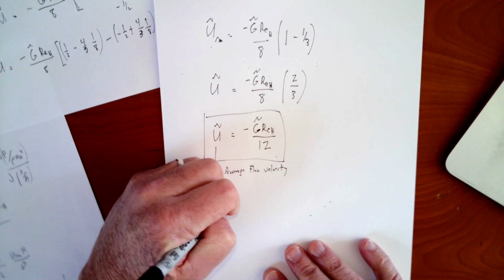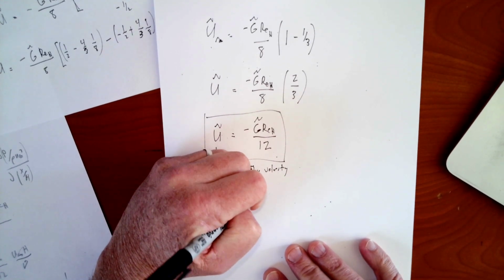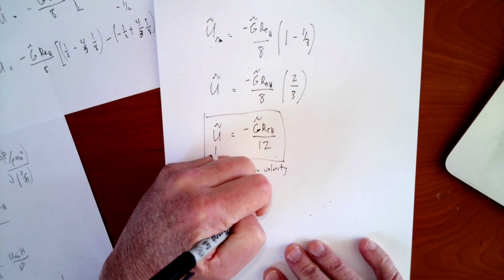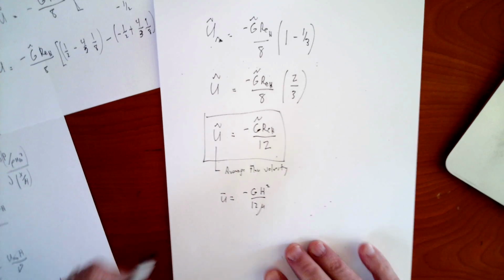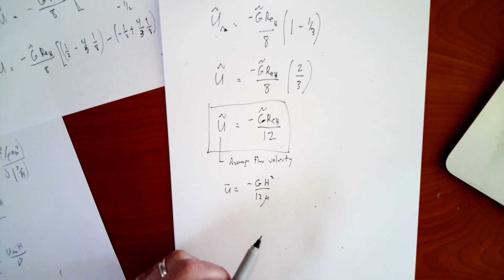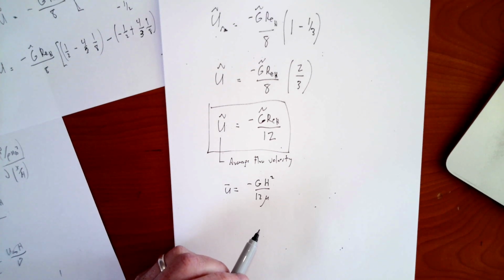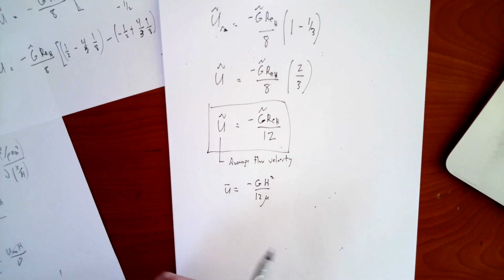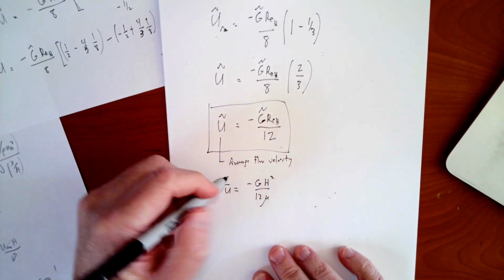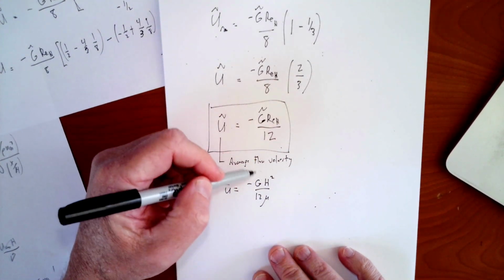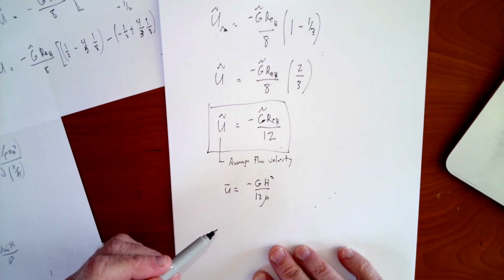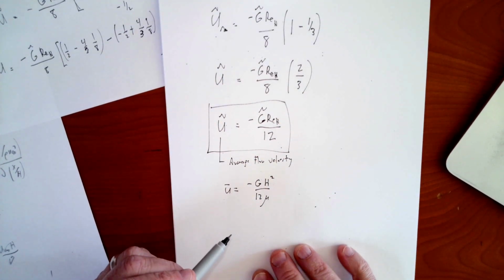Now, our dimensioned answer was u bar, the average velocity, equal to the pressure gradient, h squared over 12 mu. So if you look back at your notes, you'll see that that was the average velocity for flow between two plates that we arrived at using basically the same technique. But now we're going to see how that compares to this. There are certainly similarities, but they definitely don't look exactly the same. There are definitely differences, and hopefully those differences will resolve.